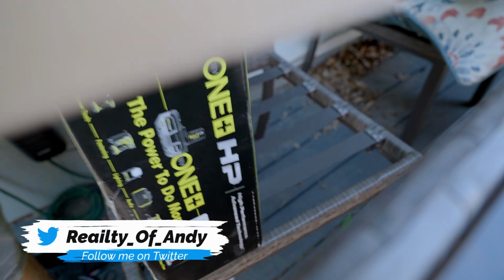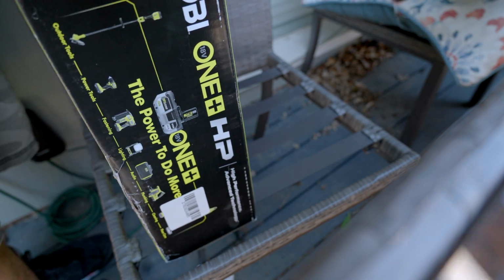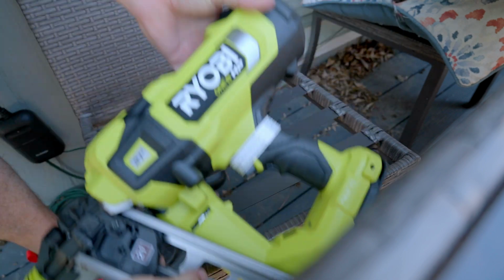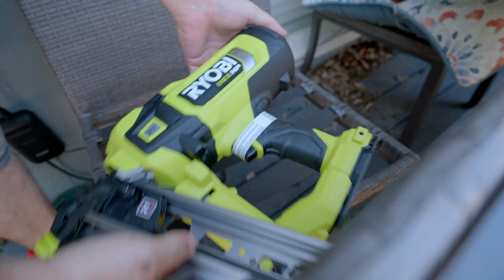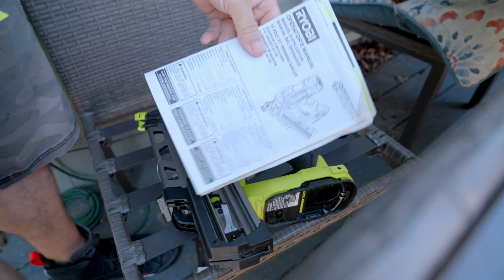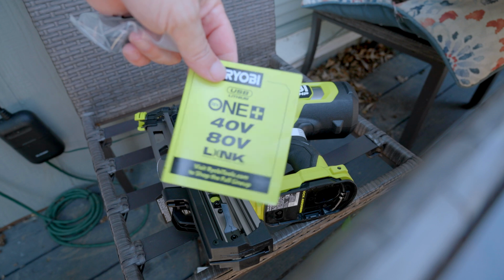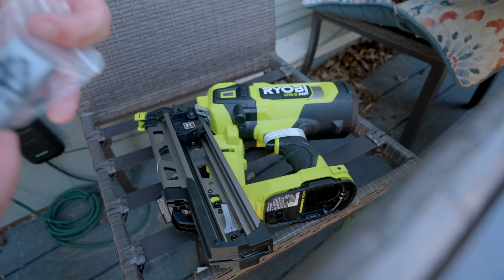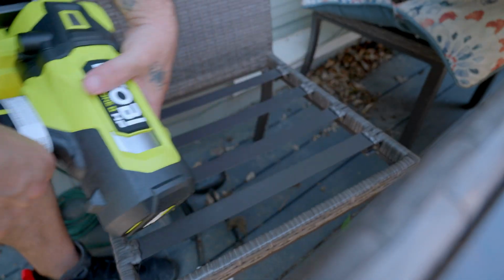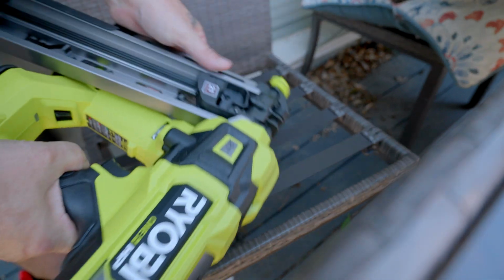What do we have in the box? A lot of packing. There we go. Framing nailer, 21 degrees. Anything else in the box? Unboxing is very simple. Some paperwork, some registration blah blah blah. And it looks like a little belt clip or something. It seems fairly self-explanatory if you've seen or used a framing nailer.